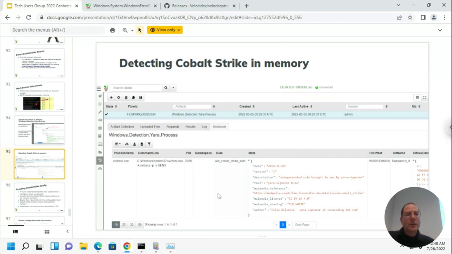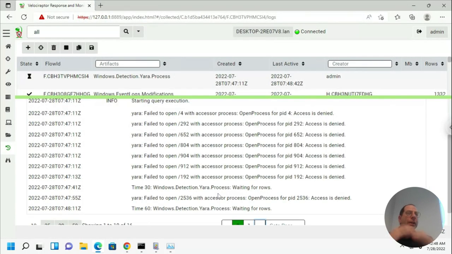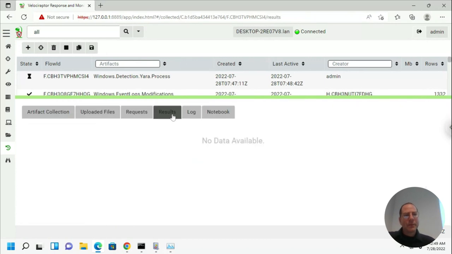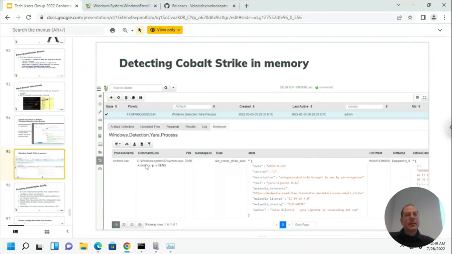Okay. So this one, Windows Detection Yara process, is a generic Yara scanner, right? All it's doing is saying this Yara scan matched this process. Let's see if we found it yet. I should have restricted it to Chrome just to save time, but anyway, let it run.